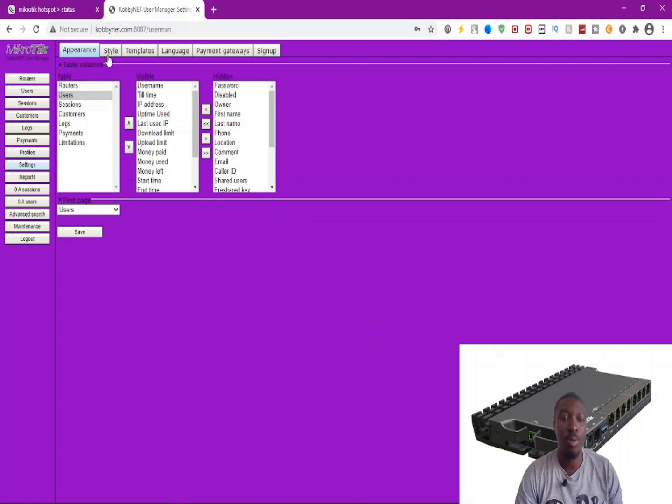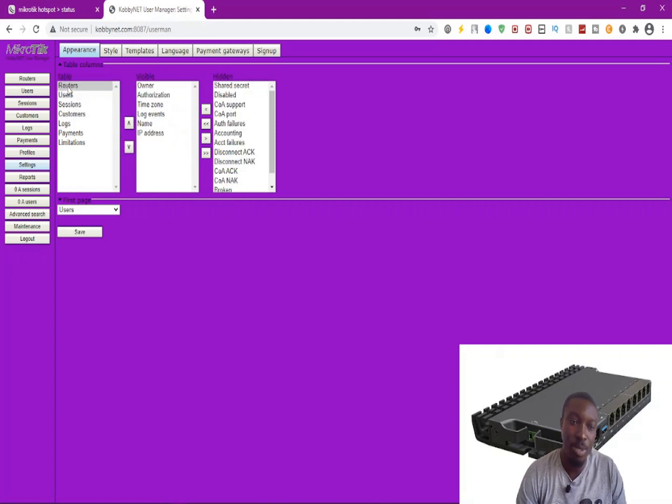Okay, good. Now, if we come to this part of it, these are various tabs, like the router and like this one. And we have certain options of them.